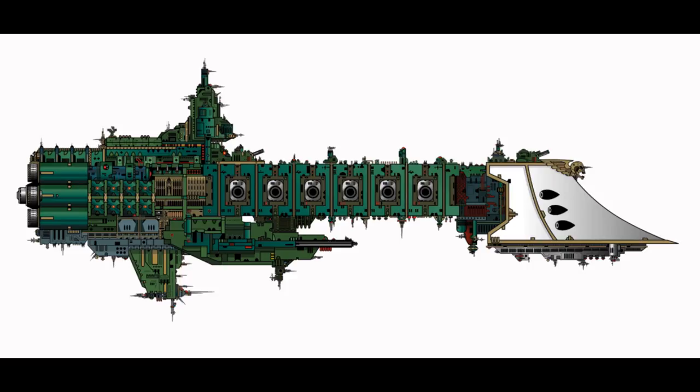The Dauntless class vessel is far more commonly seen operating on its own, or in squadrons in deep space or planetary systems. It is a very reliable starship, and the class has a long history of being dependable and formidable in times of war. Escort vessels are widely employed in the Imperial Navy to protect the more vulnerable capital ships of a battle fleet, so that they survive in combat long enough to bring their heavy weapons to bear. The Dauntless class light cruiser is also used as a fleet reconnaissance vanguard, acting as the eyes and ears of fleet commanders.